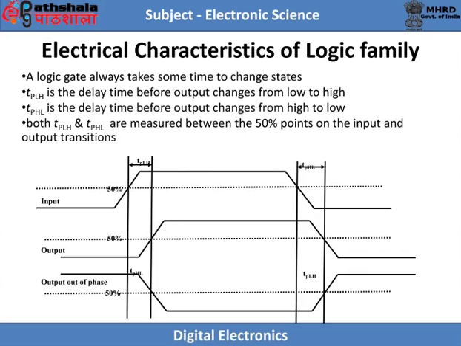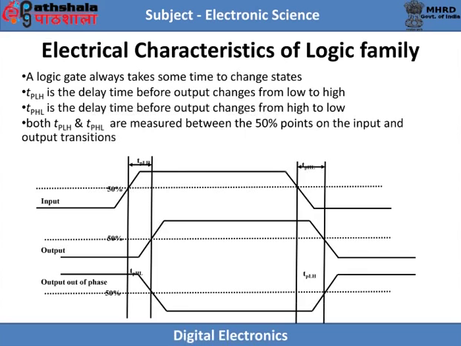Figure shows the two types of propagation delay parameter. It is defined as the average transition delay time for a signal to propagate from input to output when the binary signals change in value. The signal through a gate takes a certain amount of time to propagate from the inputs to output. The interval of time is defined as the propagation delay of the gate. Propagation delay is expressed in nanoseconds, and 1 nanosecond is equal to 10 raised to minus 9 of a second.